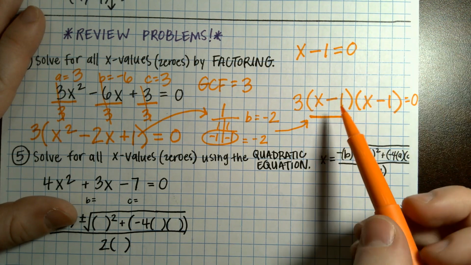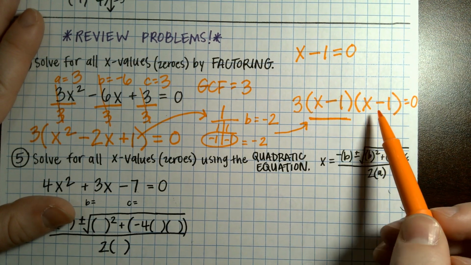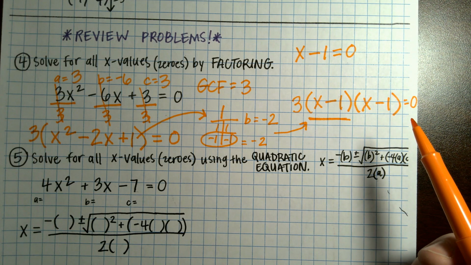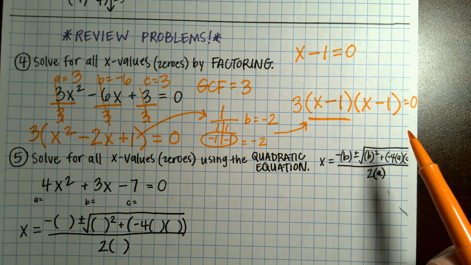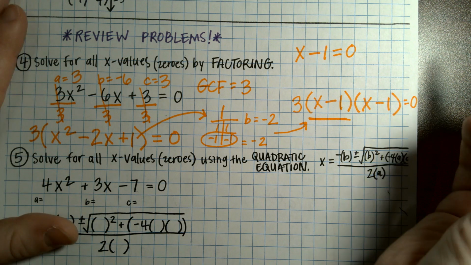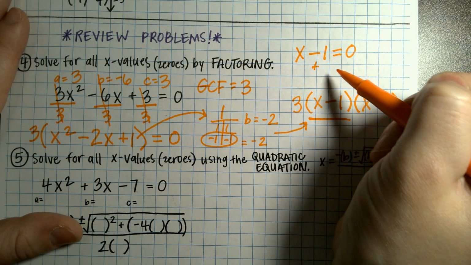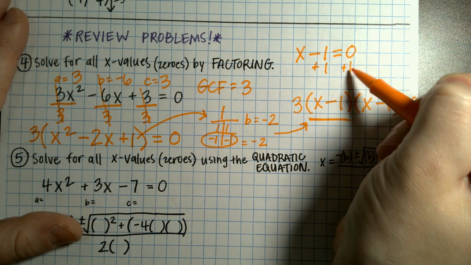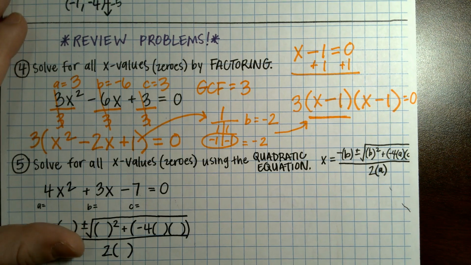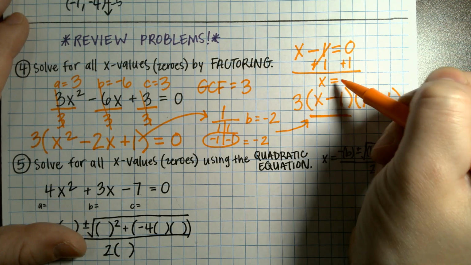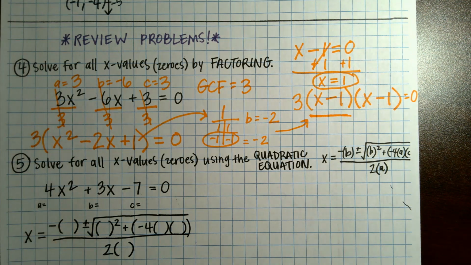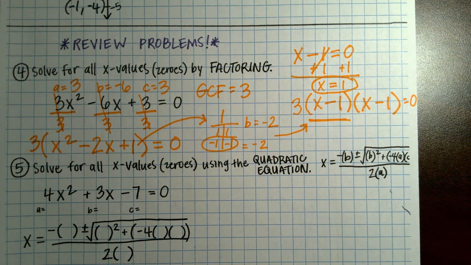And guys, if we notice, these are actually exactly the same. So they'll be the same. We could solve it twice, but we're going to get the same answer. We actually only have one x value in this case. You have to get x by itself, so you add 1 to both sides of the equal sign. Good. We add 1. Yes. And we get x equals 1. That's our answer.